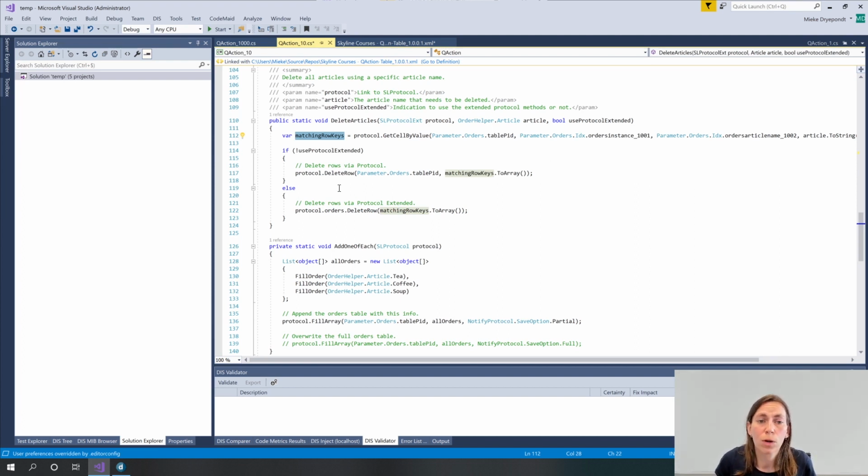When I'm using the standards, I've mentioned it before, I'm going to pass along the table. This is a table where I want to do some manipulation on. Well, I want to delete a row. Well, what row? Well, all of these rows. With the extended, I don't need to pass along the table parameter ID. I can just say, well, hey, protocol for this table, delete row. Well, what row? Well, all of these rows. So this is staying the same thing. Now, the structure, you have seen I've been jumping around and I made some extension methods.